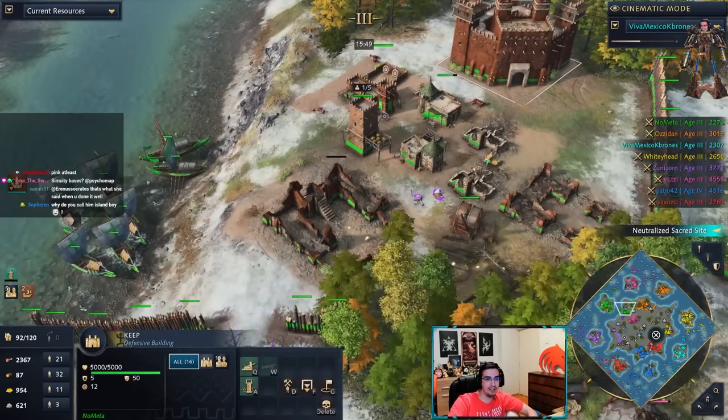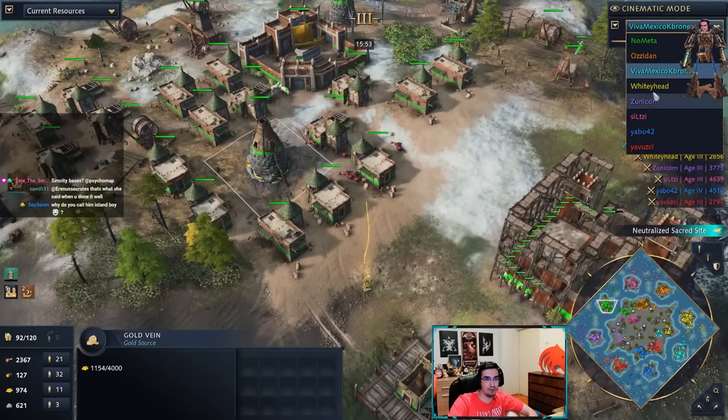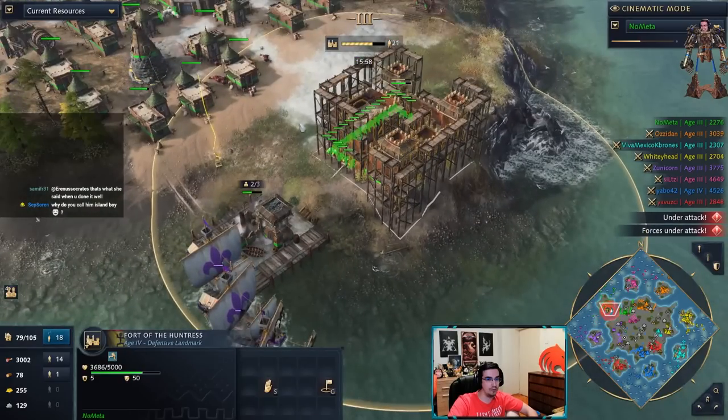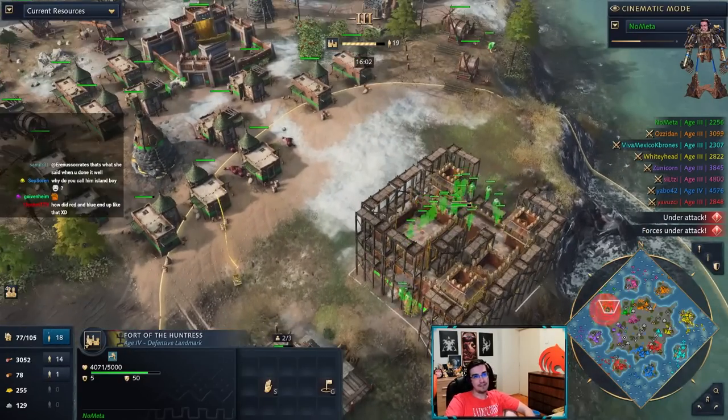Ooh. Malian got a keep. Now, this is all great. Fourth of the Huntress. Uh-oh. He'll be able to get it up. Now, this is a big problem.